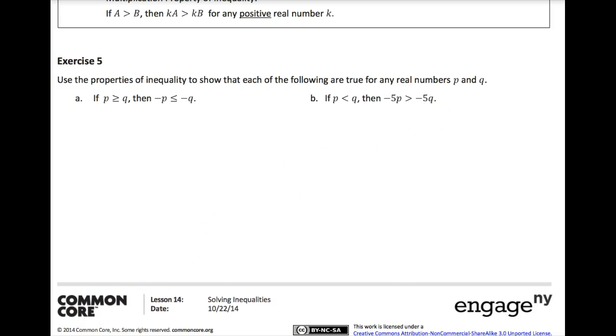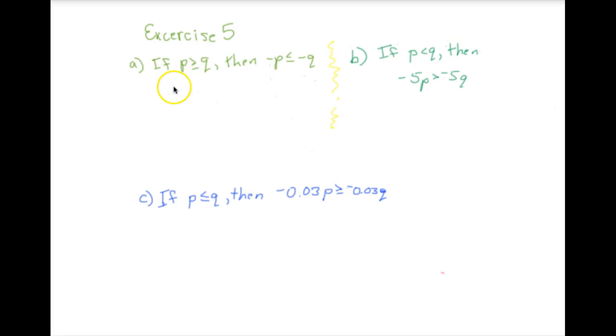Let's see. It's going to be a little difficult to line this up, but let's just go ahead and start with P minus Q less than or equal to Q minus Q. P minus Q is greater than or equal, I said less than, shame on me. Let's subtract P from both sides. Let's pick another color. Minus P, minus P. What we get is negative Q is greater than or equal to negative P.